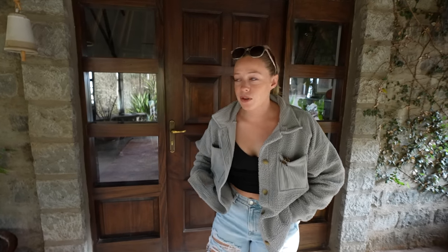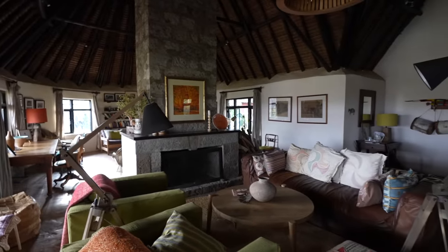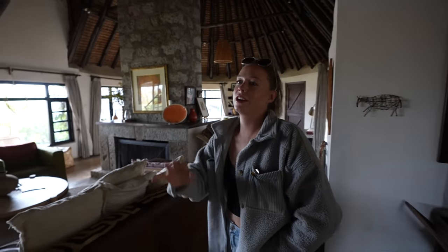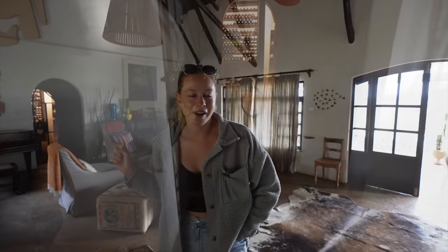Coming out of our room, there's actually a shared family space. When you come in, you even have a fireplace, which is fantastic. Just lots of living area, which is great, especially if you had kids. There's what I would consider a reading corner down there, and there's a projector there. I'm pretty sure you could watch movies. But what I love, in the back, there's a true wine cellar that keeps the wine cold, and that's where they store everything.